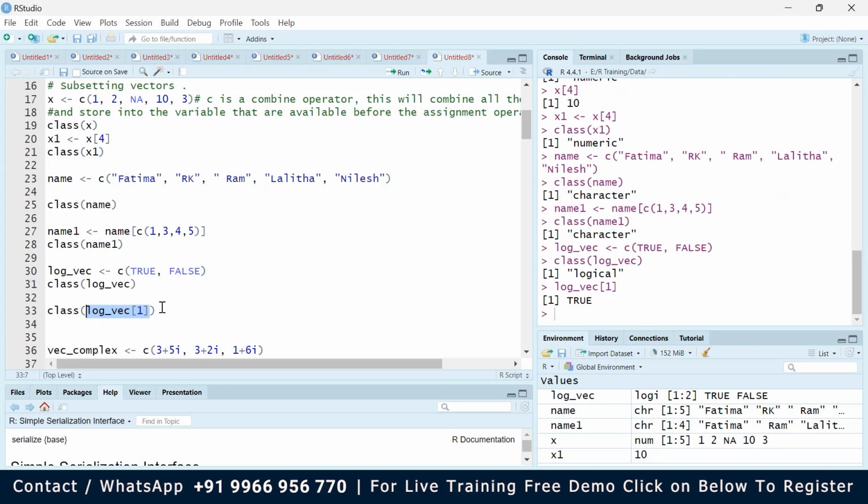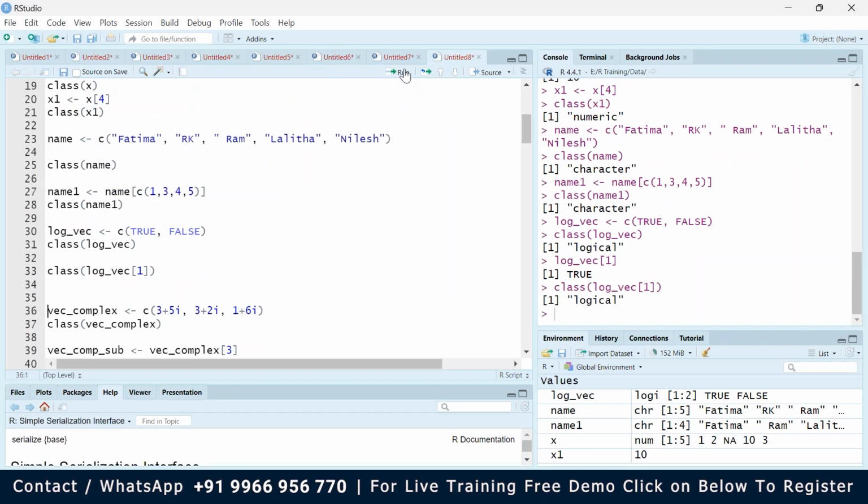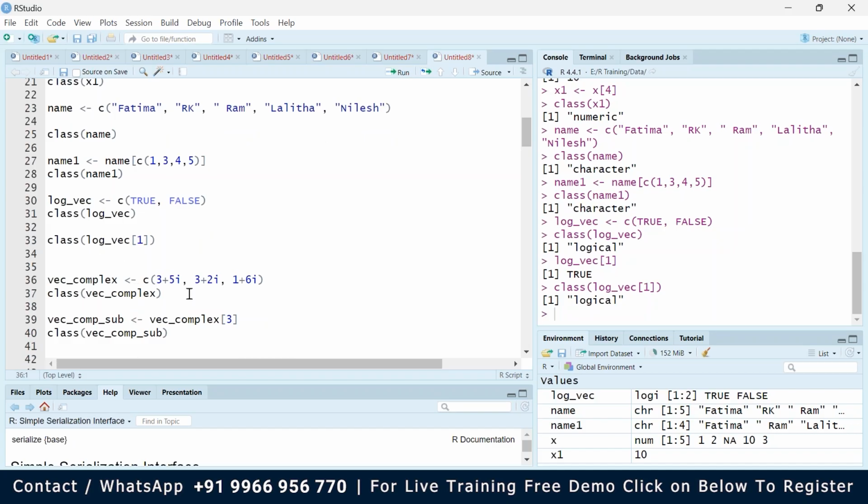If you want to check the class, you can run the class statement on top of that, and it will give class as logical. So this is the difference: you can very easily utilize this big bracket, and you can check the data type of the subset as well as the original. In the case of a single big bracket, the class must be the same for the subset element and the original element.